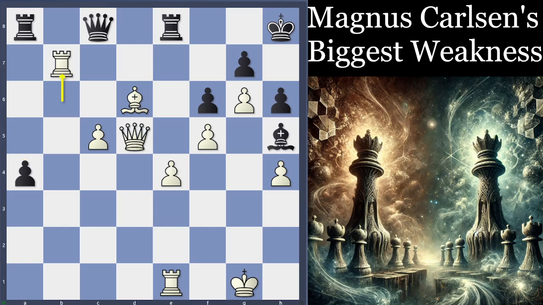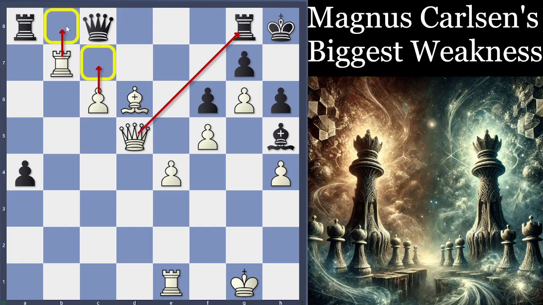So black tries a4, but after takes and c6, black resigned as it just isn't really a good defense to the inevitable invasion with the pawn. It's a kind of a principle of two weaknesses. Black positioned his pieces to defend the king, but now he can't defend against the passer on the c file. So that was all in this game.